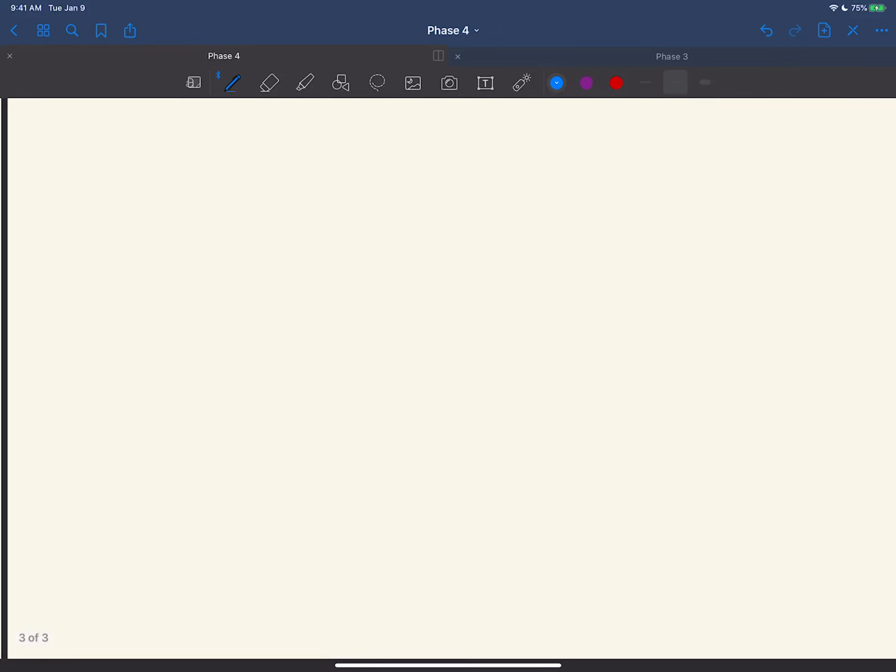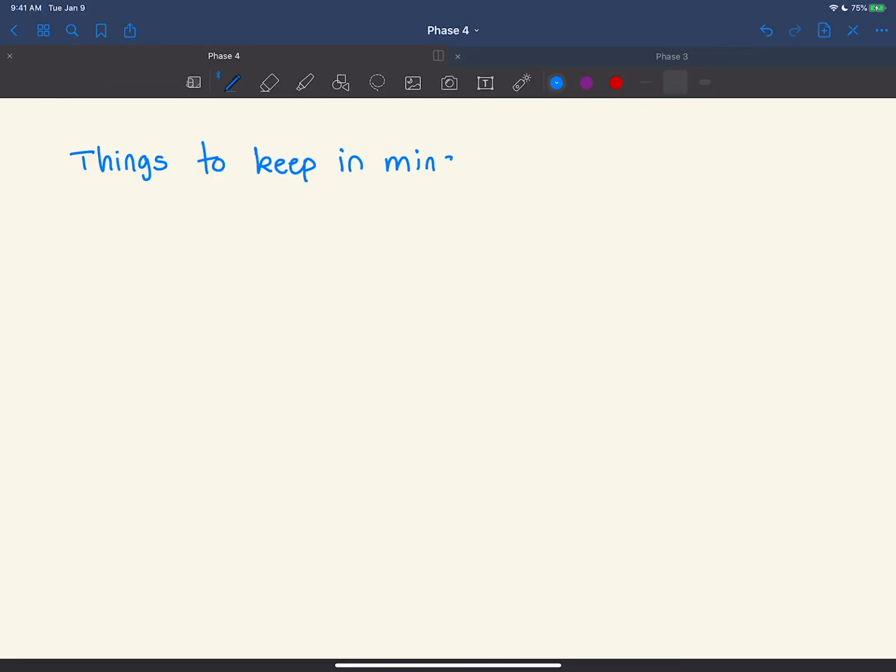Before we jump into it, let me just say a few overall things, so basically things to keep in mind. And the first one is to study the type-related parse tree nodes.